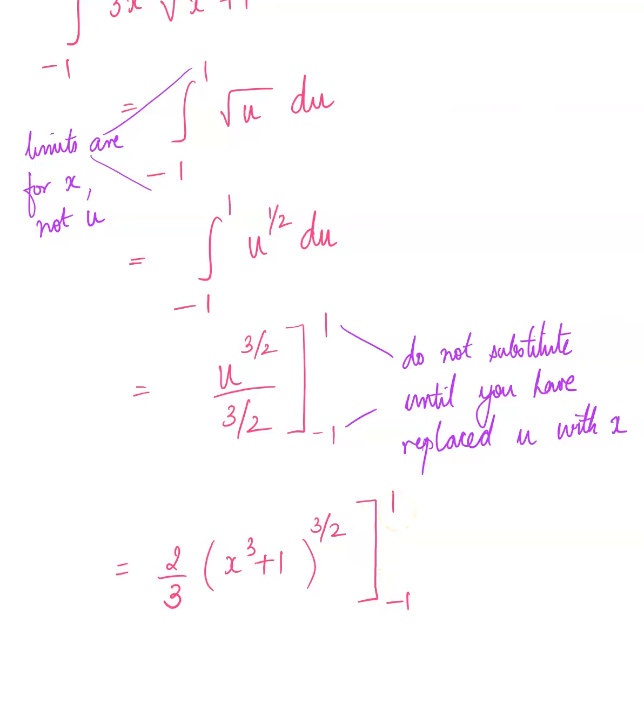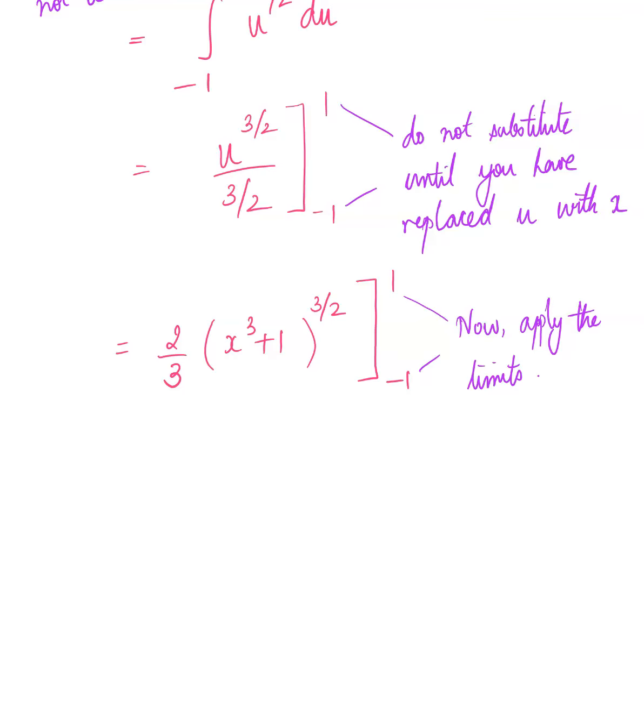Okay. Let's now apply the limits. So now we are good because it's all back in x. What I like about this method is we didn't have to do that extra calculation for the limits. And in some sense, less calculation means less places to go wrong. Therefore, I like this just because it reduces the calculation. The only thing is to remember to bring it all back to x before you plug in for the limits.